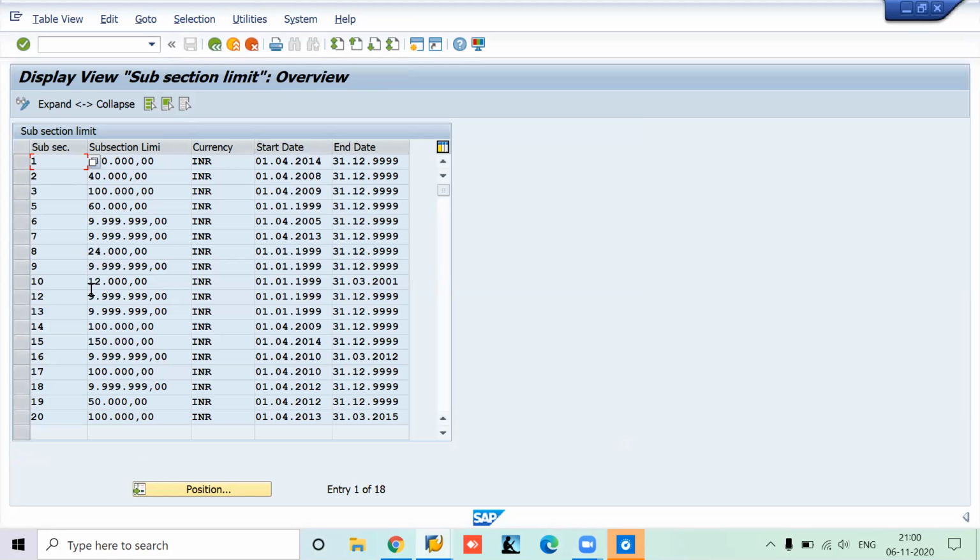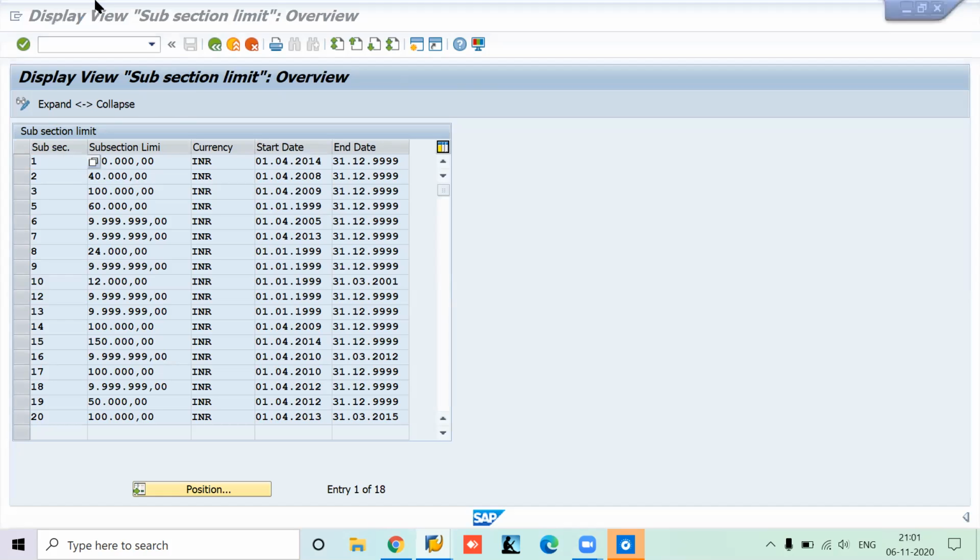These are the different subsection limits written for this year to that year. If any changes are required, SAP will tell us that from this year onwards you have to change this one, and you have to come here and change it here only. So that is subsection limit. Now you can go back.